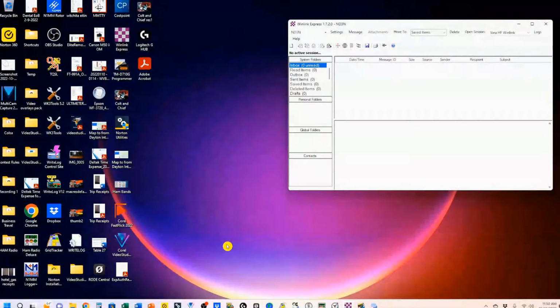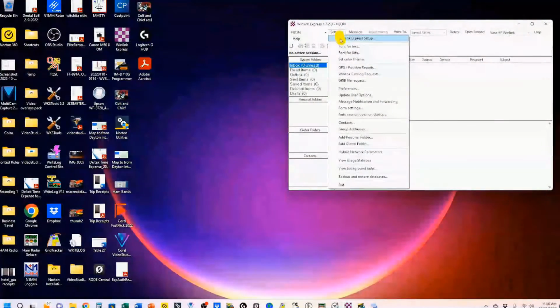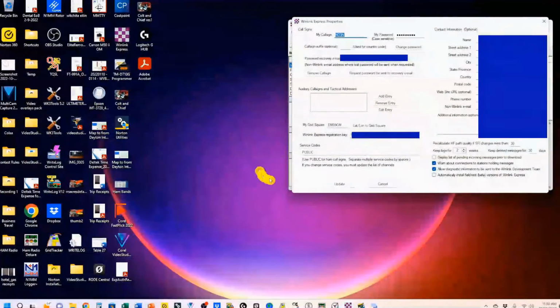And this is what's going to come up. If this is your first time running the program after you've installed it, you're going to come up with a registration screen. That'll automatically pop up. But if you want to come back to it at a later time or just to see what it looks like, this is your registration screen. You're going to want to put in your call sign. You're going to want to make up a password. You're going to want to put in a password recovery email. That will allow you to change your password. It'll send you a link to change your password in the future if you've forgotten it. Or if you just wanted them to send you your password, you can do that too.